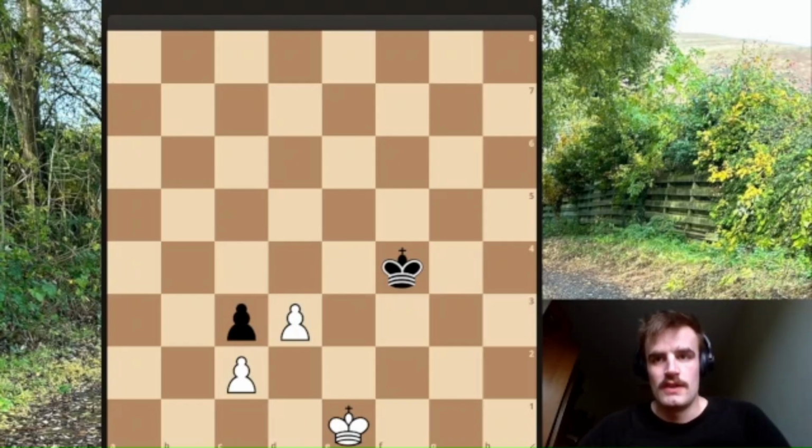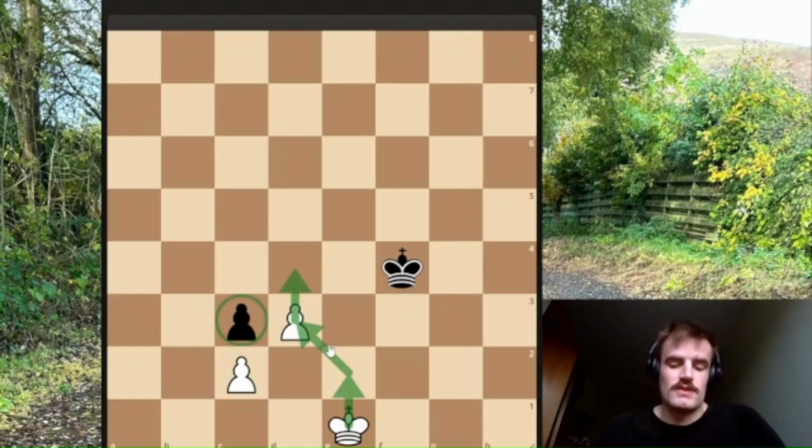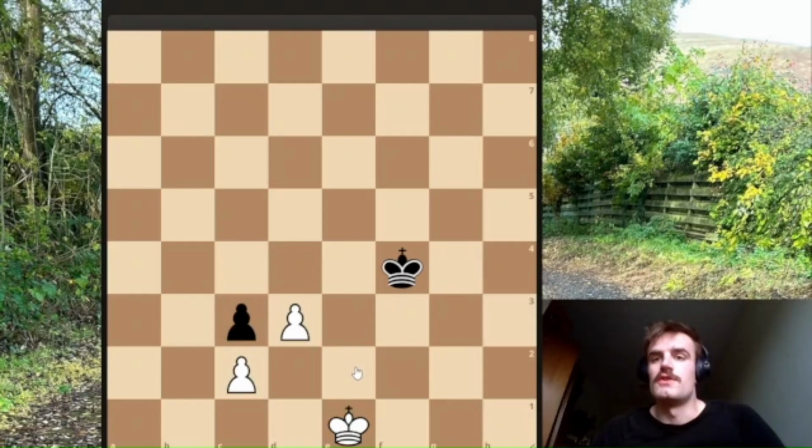Black is to move here and seems to be in some trouble. White has an extra protected passed pawn on d3. Indeed, if white manages to occupy the e2 square, he will be able to play d4 and king d3, and simply take this pawn on c3, and thus win the game. So e2 is a key square. Black can't let white onto that one.